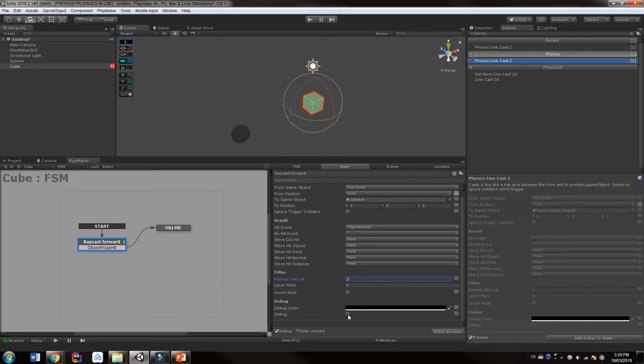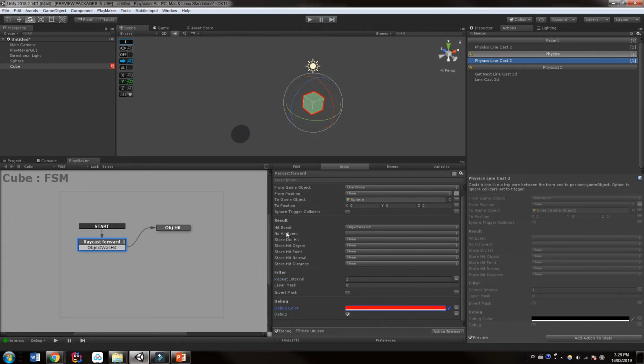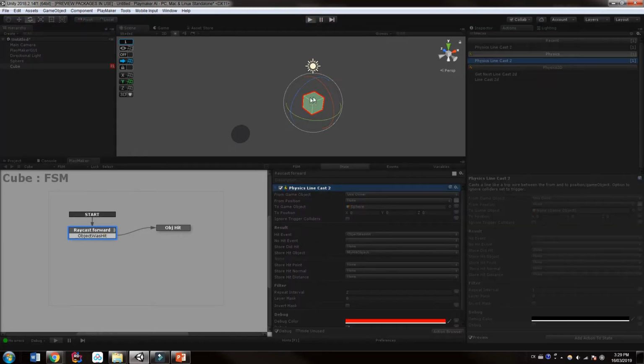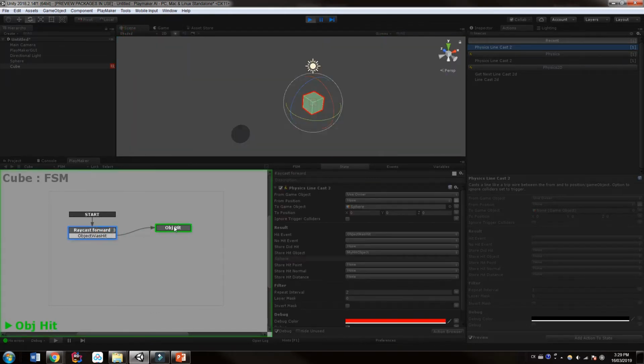I'm not going to set up a layer mask, but I am going to set up a line here just so we can see something between the two of them. And a store hit object. Yes, please. So my hit object. So let's hit play and see if these two are able to line cast to each other. And right away, before anything happened even, it was able to line cast to each other.